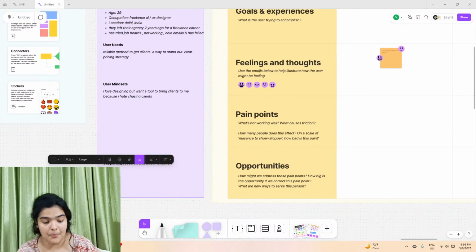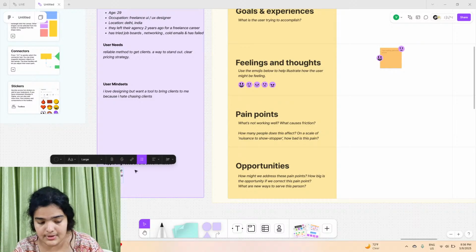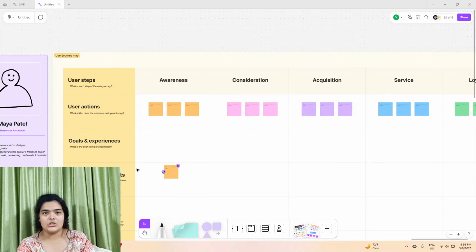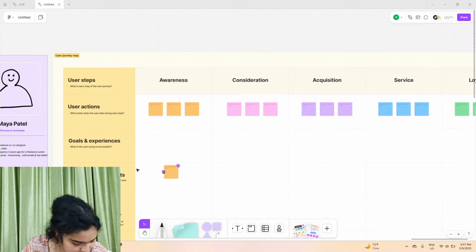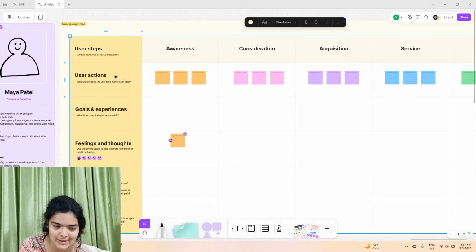You can add a couple of supporting links, which are going to be the Dribbble profile of the designer itself. You can add a couple of other links such as the Behance profile, and you can add the portfolio website as well. Portfolio website. And now we're going to talk about the most complicated of complicateds, weirdest of the weird, user journey map. Let's get started. This is sort of weird, and I know it's weirding you out and scaring everyone at the same time. Let's try to break this down.